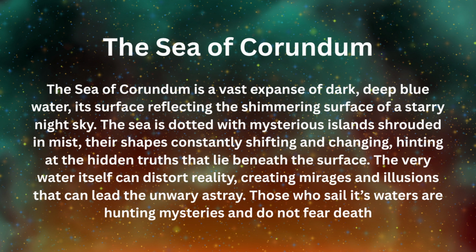The Sea of Corundum. The Sea of Corundum is a vast expanse of dark, deep blue water, its surface reflecting the shimmering surface of a starry night sky. The sea is dotted with mysterious islands shrouded in mist, their shapes constantly shifting and changing, hinting at the hidden truths that lie beneath the surface.